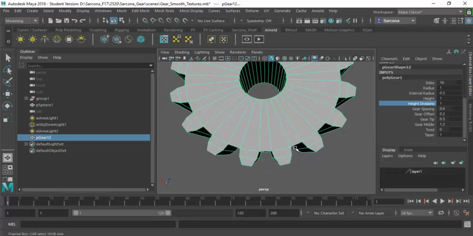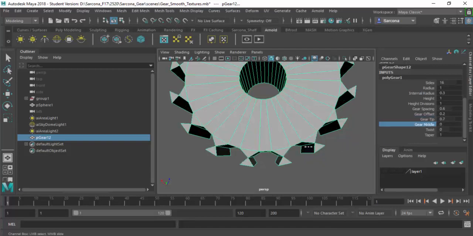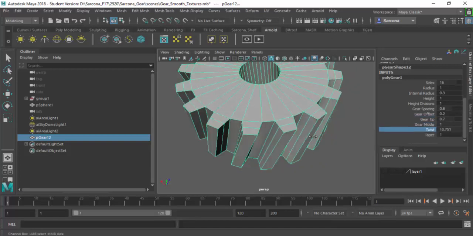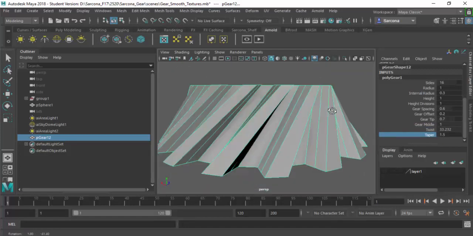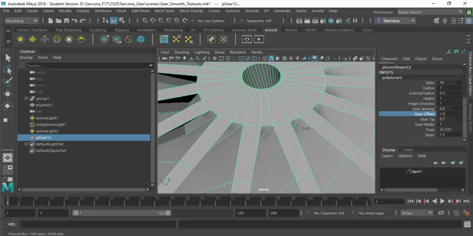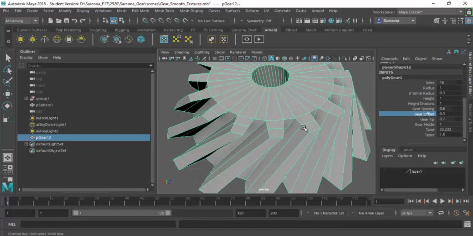The shape of these I want to look at and say, do I want that many, or do I want these to be that shaped? There's a gear tip, which is the tip here. We'll control that. There's a gear middle, which controls, guess what, the middle. There's a twist, which you could have a twist in there. So if you had some fancy gears, you could add those to it. Also some tapering, so you could do some pretty cool stuff with that. There's gear offset, how far those spokes are from the center of it. Their spacing, so you can adjust their spacing. I can adjust the internal radius, so this circle.